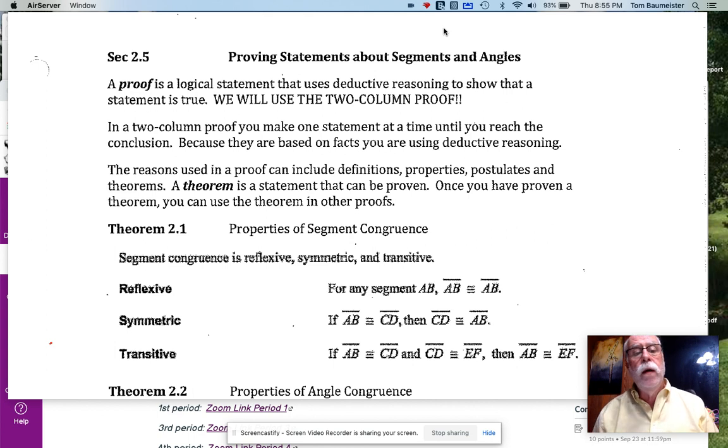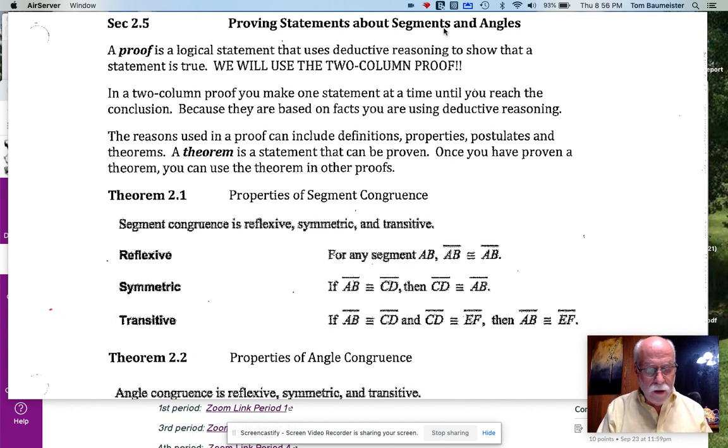Again, I don't want you to remember them as Theorem 2.1. You can put that as part of it if you need to, but you just can't tell me the reason is Theorem 2.1, because Theorem 2.1 in this textbook is different than a Theorem 2.1 in another textbook. All right? So let's go ahead and talk about some of these theorems.